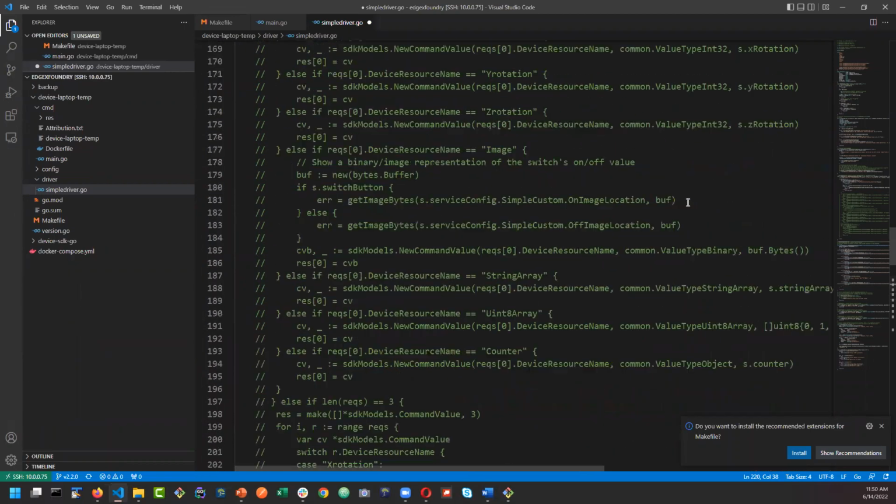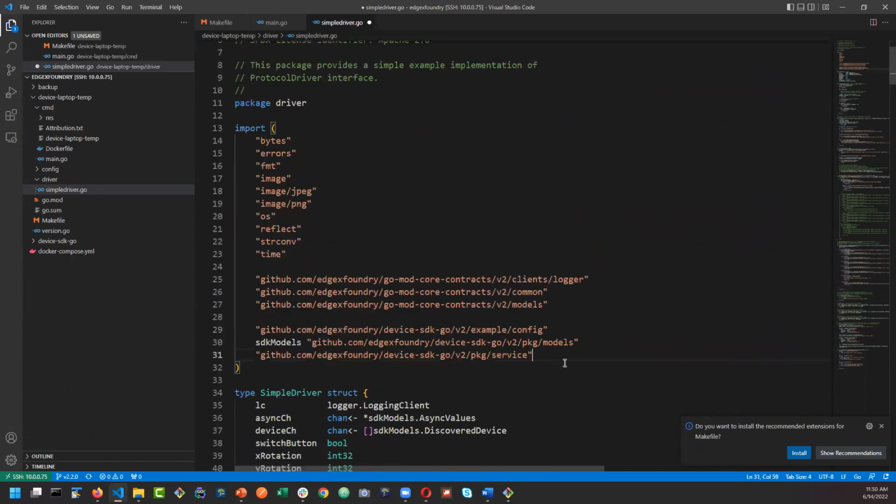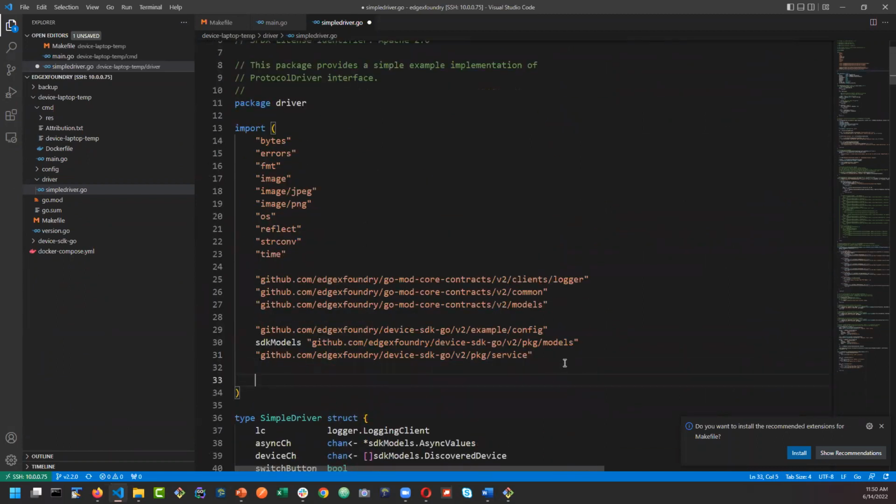Now, one thing I'm going to need to do in this code in order for my device service to work properly is I need to give it access to, or if you will, import of a particular package. There's an OS exec package out there in Go that allows me to communicate with my Linux environment. Here's where you would add the imports for your particular protocol of choice in your communications with your sensor device.